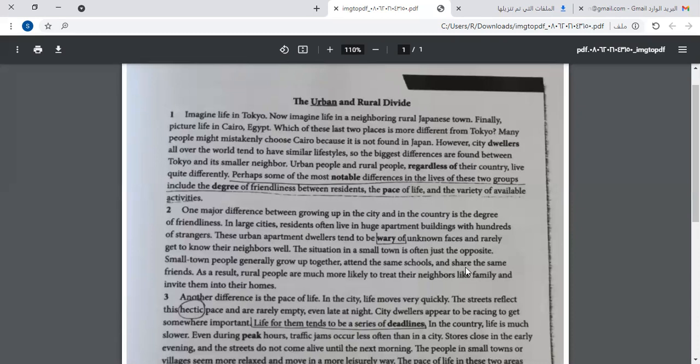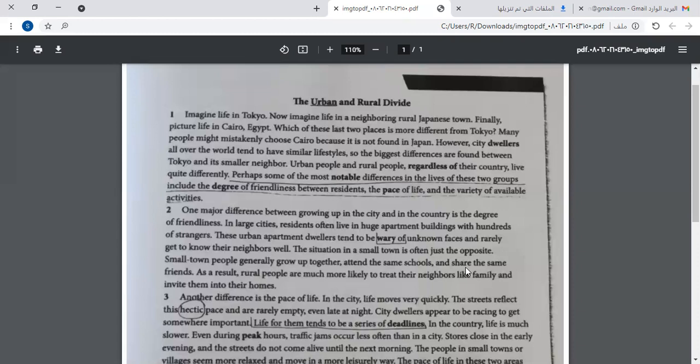The title here, The Urban and Rural Divide. This is the title. It means the difference between the city and the countryside, between urban life and rural life. And the title here is written in the middle and it is capitalized, as you see.